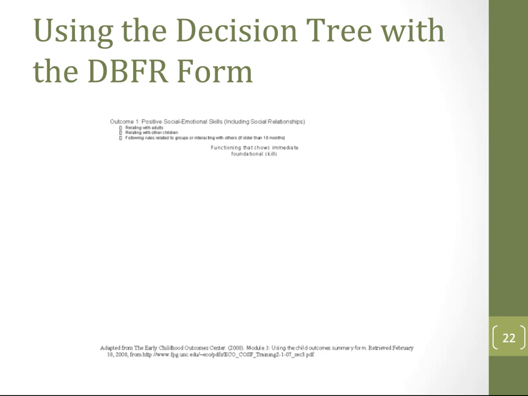Is it occasional use of immediate foundational skills or use of immediate foundational skills most or all of the time across settings and situations? In this example, it appears that the child uses more foundational skills than immediate foundational skills. So on that basis, we might rate the child a 2 on this outcome. You can see how organizing your assessment information into the 3 categories of age-appropriate, immediate foundational, and foundational skills makes the decision tree process less subjective and more consistent across team members.